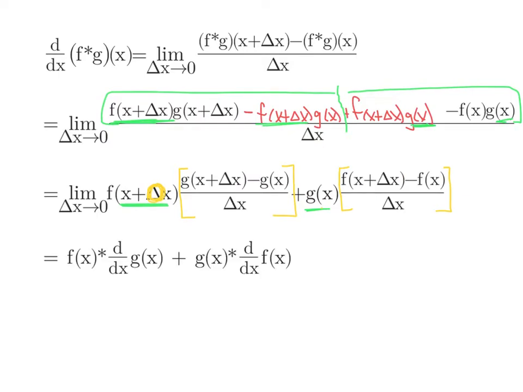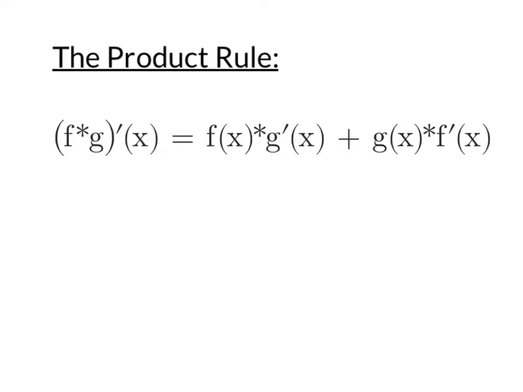And that's how we get our product rule, that the derivative of f times g of x is going to be f of x times the derivative of g of x plus g of x times the derivative of f of x. In terms of Newton's prime notation, that'd be f times g prime is going to be equal to f of x times g prime of x plus g of x times f prime of x. Now, when you keep saying this over and over again, it really just sounds like droning on, and it's hard to keep that straight.